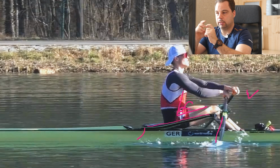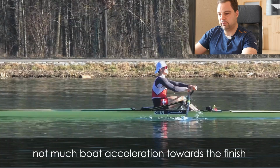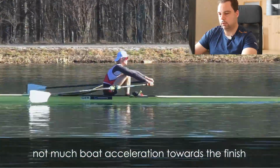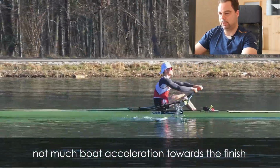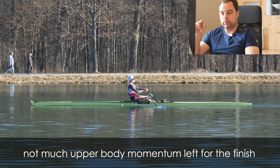There are a couple of things you need to tweak and change in order to solve this. As Joscha is moving to the finish, there's not much acceleration going on. If we play this video in live speed, you see at the finish, yes, there is acceleration going on, but not a whole lot. Yes, it is, but I don't know. Somehow there's not. And the somehow not, the problem is that basically you don't have a lot of body momentum left. So the hip angle alpha is gone. There's no more powder to shoot. You cannot really add more motion.